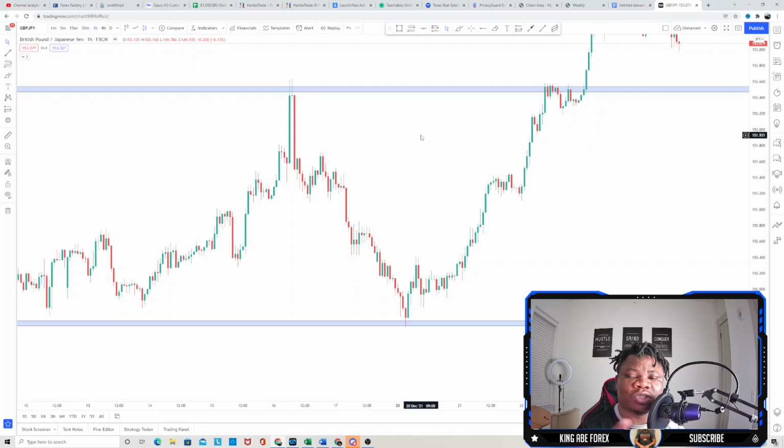Now, I'm going to be showing you guys two examples here, a buy example and a sell example. If you look here on my chart, you'll see that I have a supply zone marked and a demand zone marked already, and I will be sharing with you guys the reason why I marked up these zones here on my chart. Now we'll be taking a look at this sell and also this buy position.